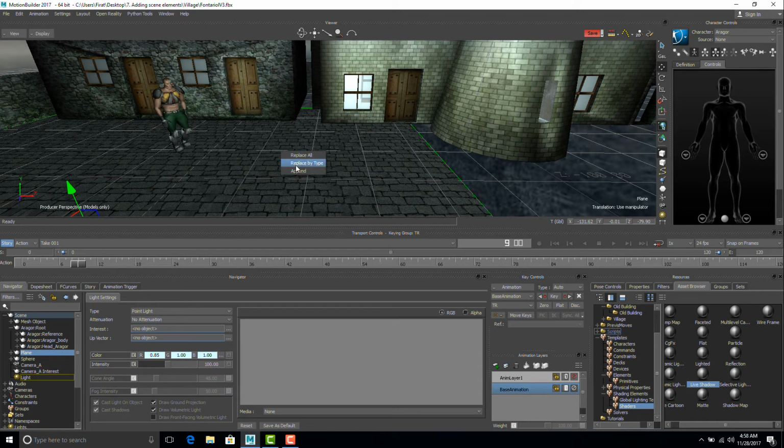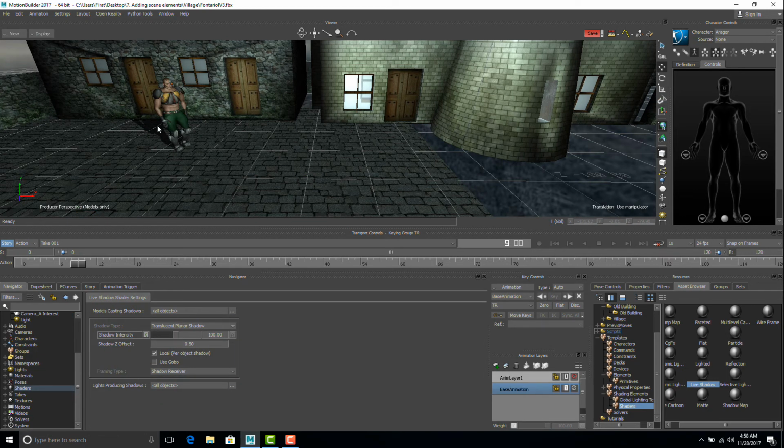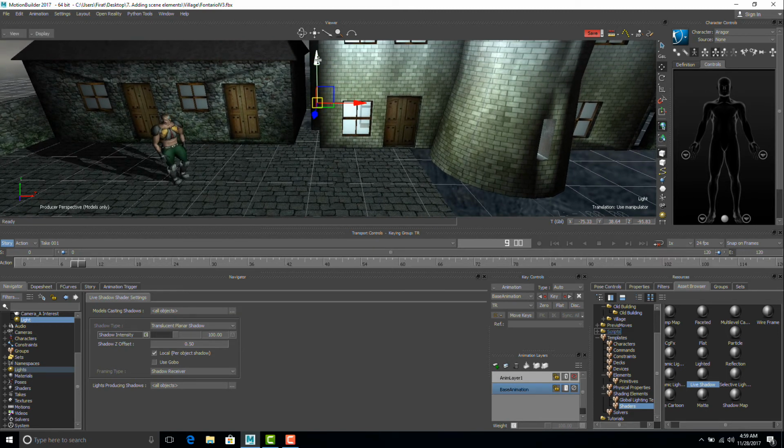All right, and I'm gonna select the append option, and as you see, immediately we start seeing the shadow. And when I select the light, and if I change the location of the light, as you see, the place of the shadow changes accordingly. Okay, so I'm gonna actually bring the light higher.